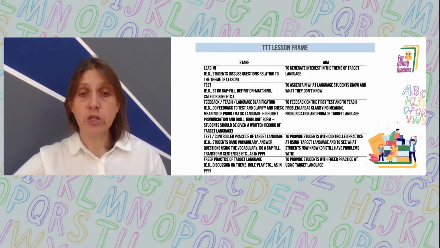As I previously mentioned, this stage is the same as the presentation stage in the PPP method. The aim of the stage is to provide students with controlled practice at using target language. The end of the lesson is freer practice. It includes such activities as discussions or role plays. These activities enable students to use target language in a less controlled way.